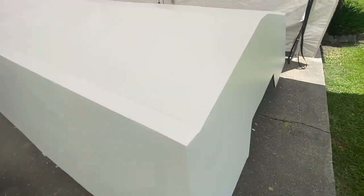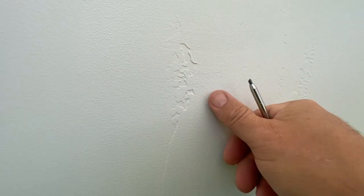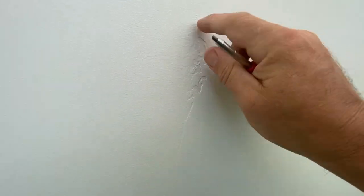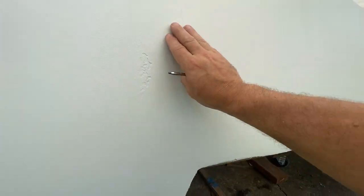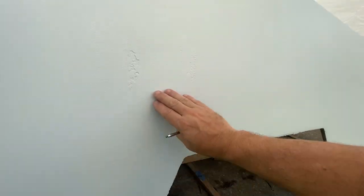So coming around to the transom, I think I've talked about this before. You can see, once again, this is the size of my finger. That's pretty evident there. And here I'd put a strip of fairing compound.